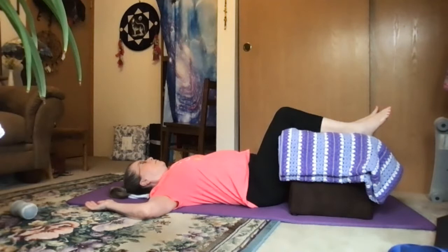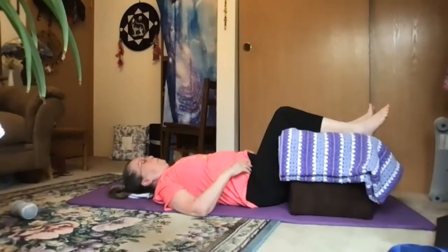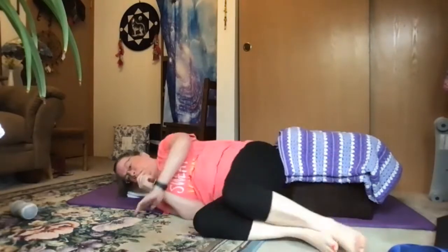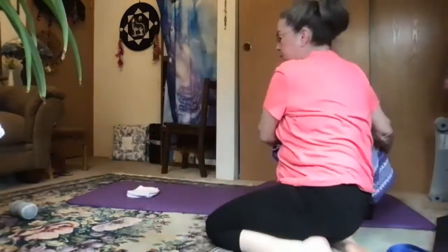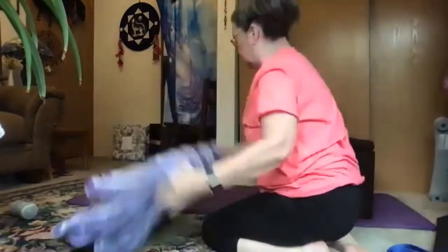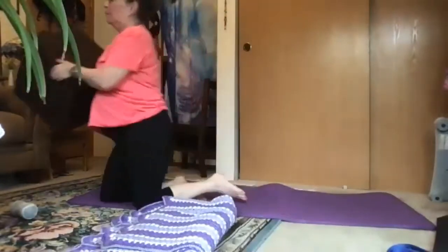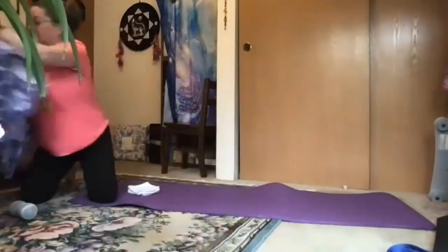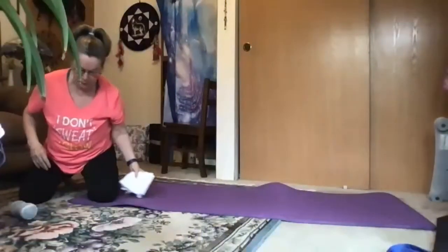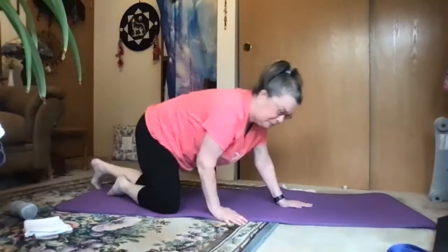Okay. 5 minutes are up. Roll yourself up slowly into a floor-seated position. Before we do the side lying series, we're going to do side bend and spine twist. So find probably the best floor-seated position, which is cross-legged for these two movements. But maybe another position would be more comfortable for you.